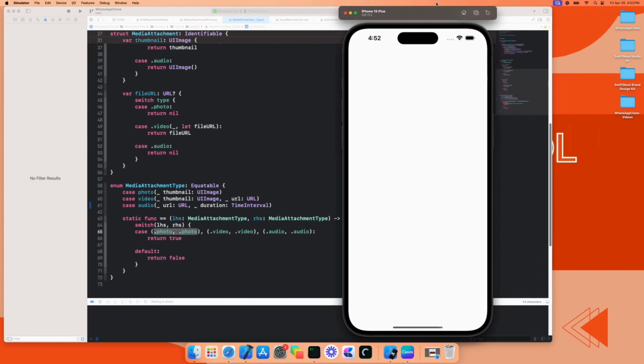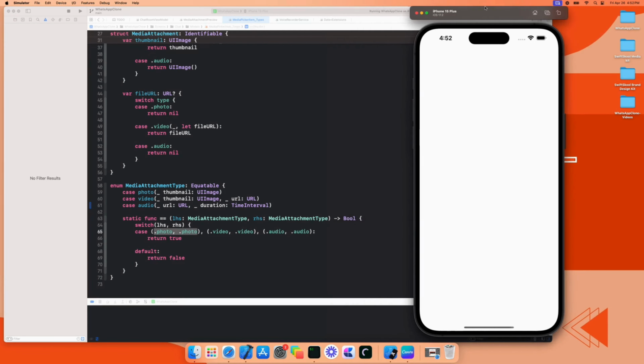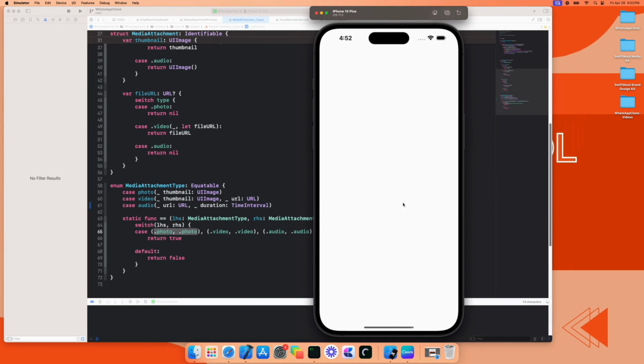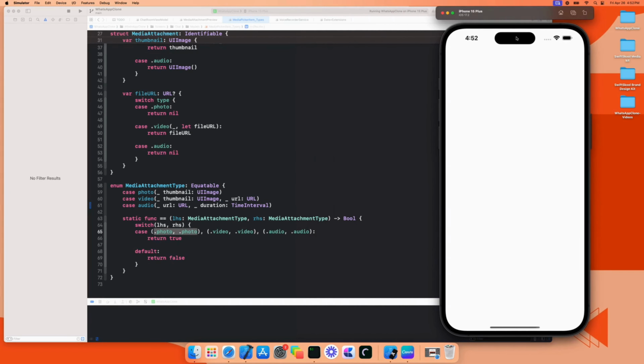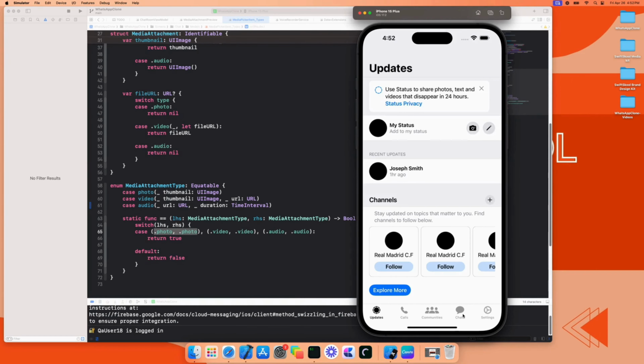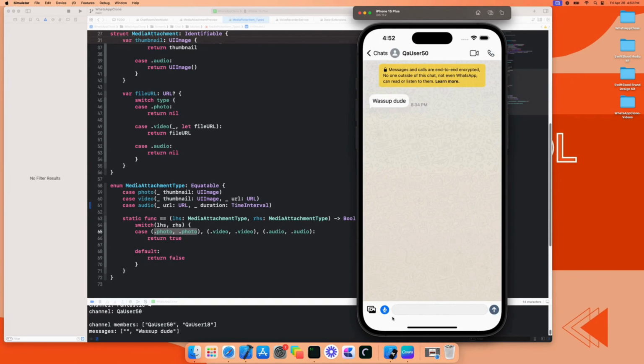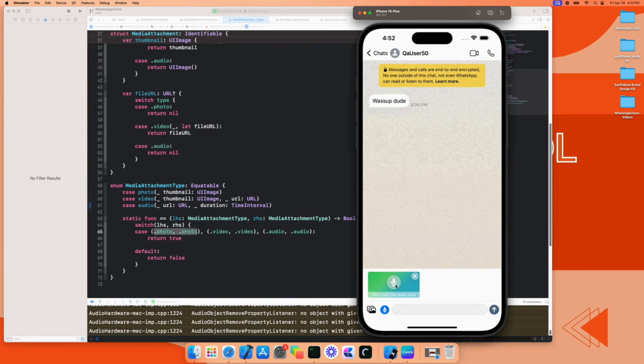Let's wait for everything to boot up on the simulator and let us jump to our channel tab screen. Excuse me, guys. Sometimes it takes a couple of seconds on a fresh boot for the simulator to actually do its thing. All right, so in our channel tab screen now, let's go right ahead and actually record a new voice message. So I'm going to say, hey, this is our first voice message, and now I'm going to click on this.